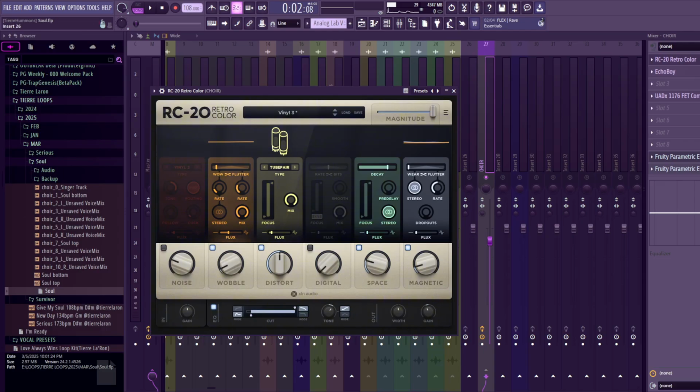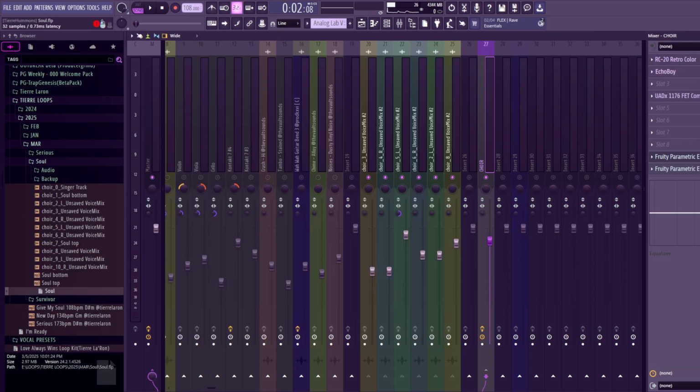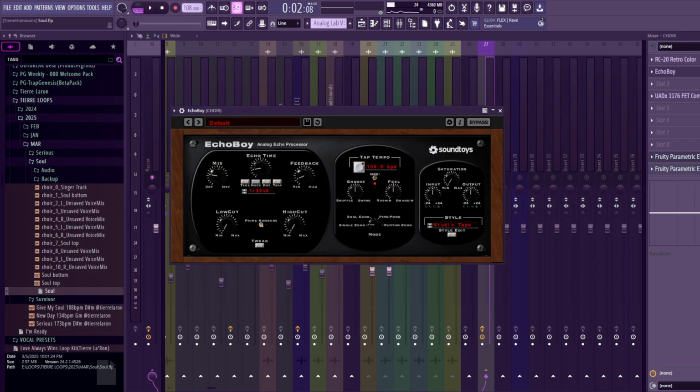So we got that. I wanted some slap delay, which is like delay that hits very quick, because I seen a tutorial where he said to have a very quick delay to make it sound more vintage. So I did that and it worked out. So yeah, I got Echo Boy on the 1/32 preset. Not too much delay, just a little bit to where you can hear it very subtly.